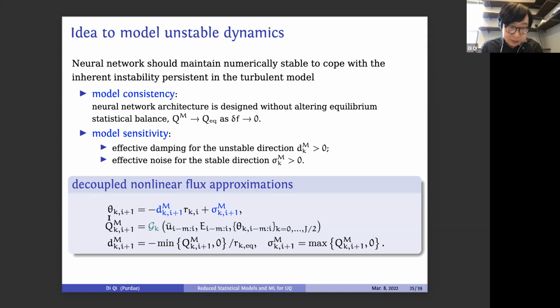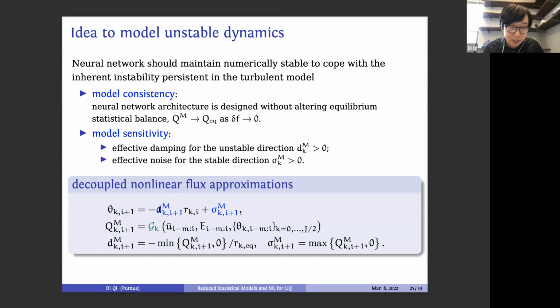And here is an important idea to model instability. One direct way to approximate is to just use a neural network to replace the unresolved part. The problem here is the nonlinear feedback usually contains internal instability, and it is difficult to learn directly if we just replace it with a neural network. So what I do here is to use a similar idea as previously to develop the parametric model. We decompose it into two parts: a negative definite part to imitate the negative definite component, and a positive definite component for the stable part.